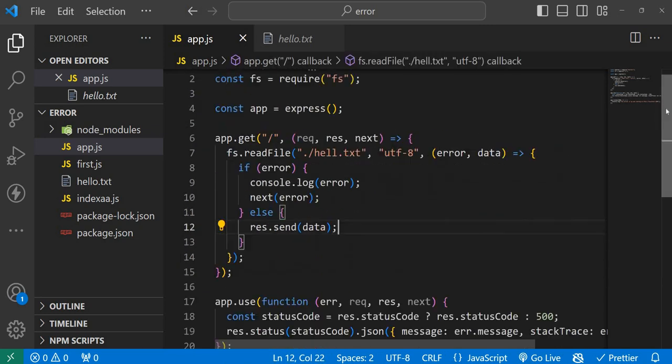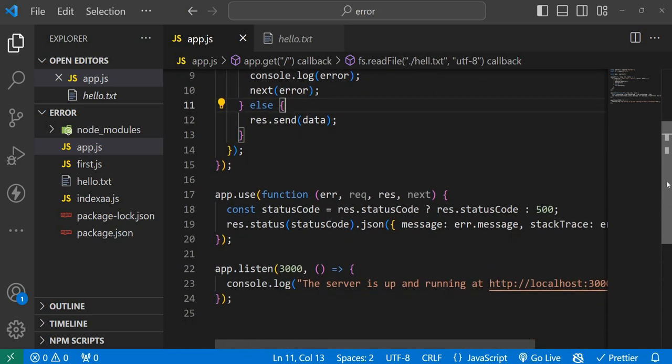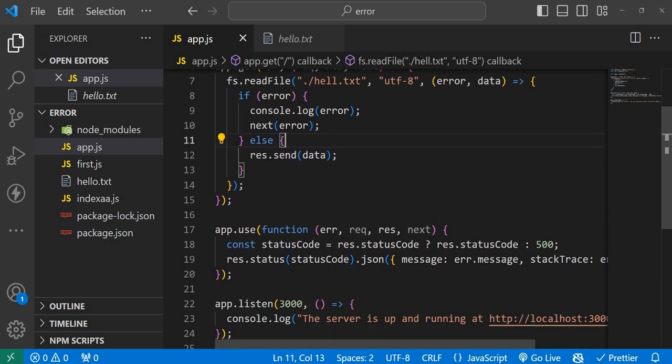So looking fine, still we are making the mistake that we are trying to fetch the information from the file which does not exist. That is hell.txt. Let's see now how this server will handle it, whether we will get the message properly or not. It's just a get method, so I'm just trying.